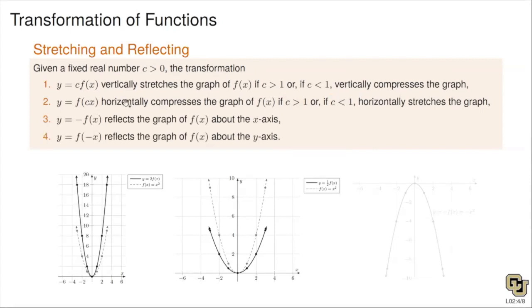If you multiply the domain element, the x variable, here any x that was positive will now be negative, and any x that was negative will now be positive. So it's literally flipped the graph around. The positive x's flip around, the negative x's switch. So it literally reflects the graph about the y-axis.